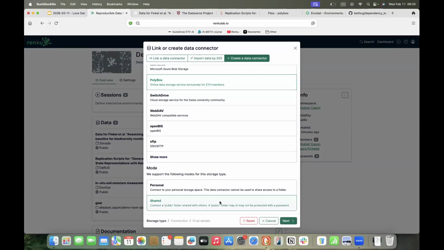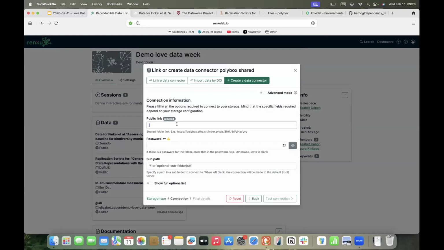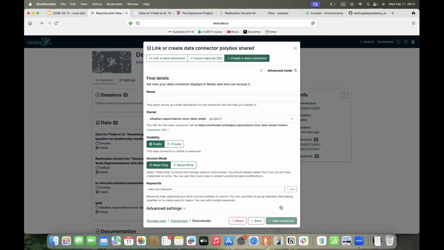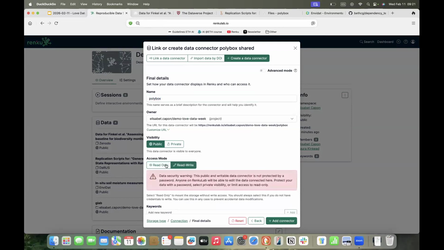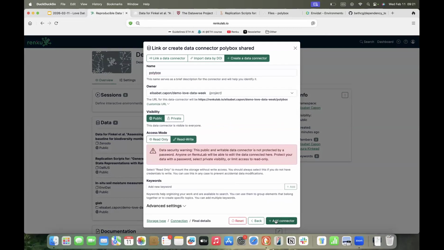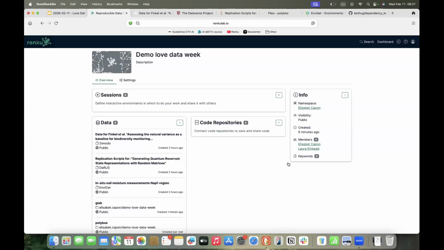I have a shared folder, and I just need to copy paste this public link that we have seen, and I can test my connection. And again, I can provide the name. In this case, I want to have it writeable. And again, the visibility is public. And then I add my data connector.